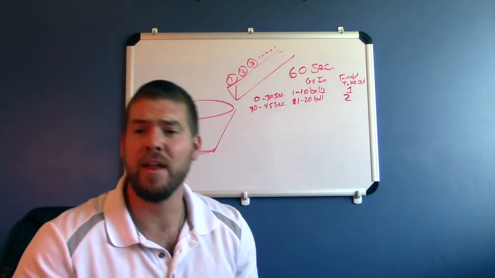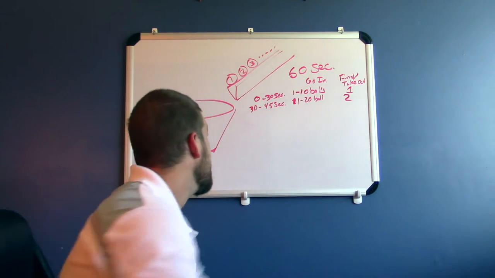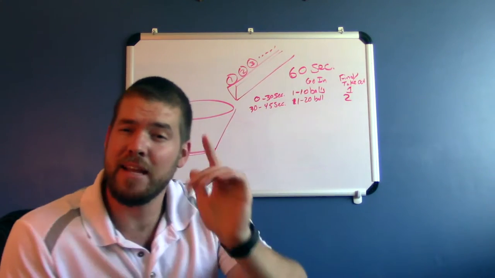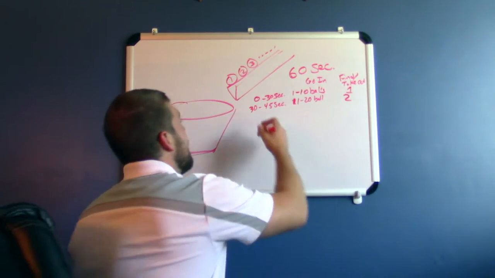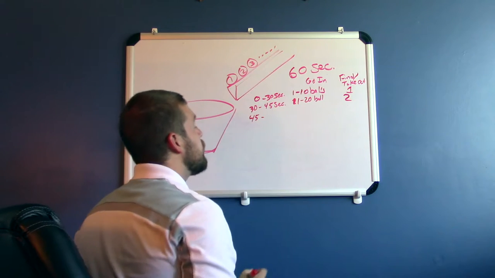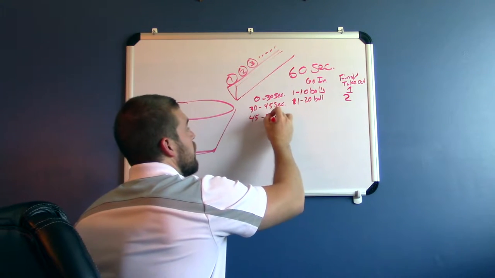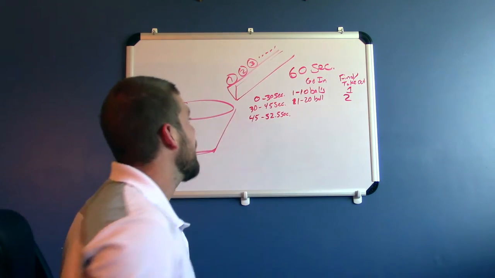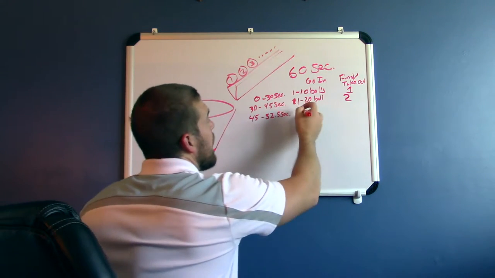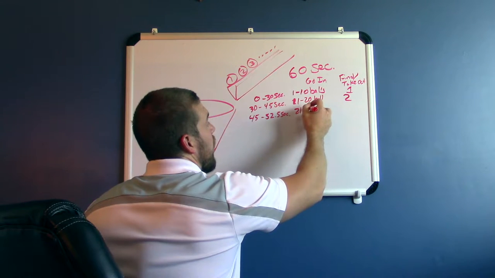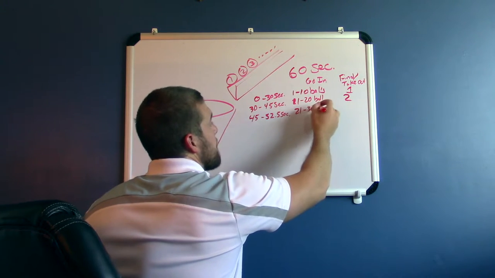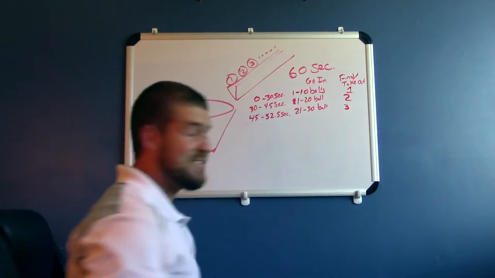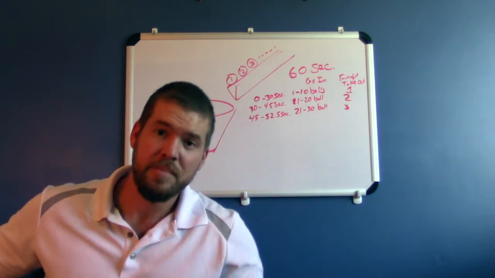And I probably could find that. It might take a little bit of time, but I could do that. Well, I have 15 seconds left until 60 seconds is completed. I'm going to take that time, cut it in half, and that's 45 seconds to 52.5 seconds, right? That's 7.5 seconds have gone by. I know my fives look like my S's, I'm sorry. And that is 21 through 30. The number balls go in, and I have to take number three out. Now, that's 7.5 seconds. If I'm lucky, I probably can get it, okay?